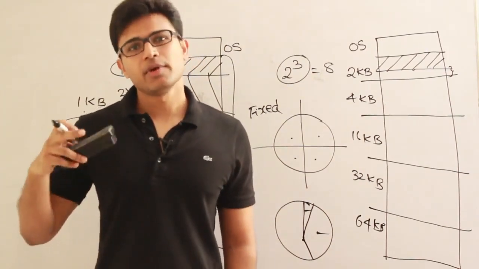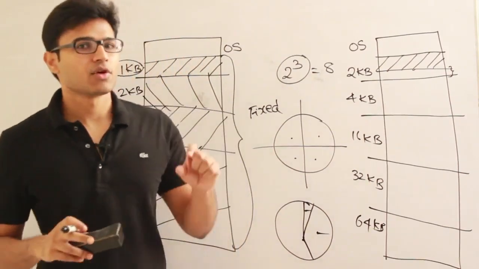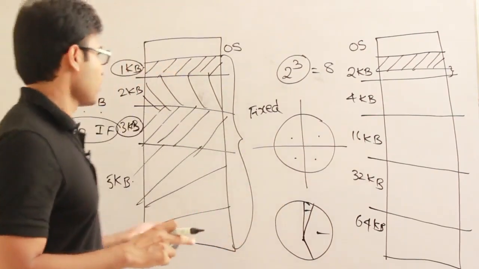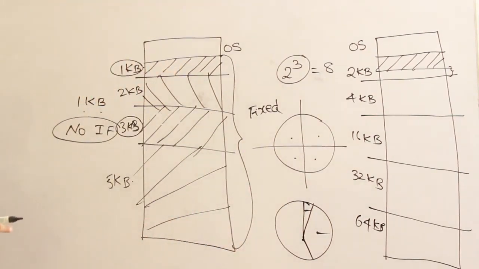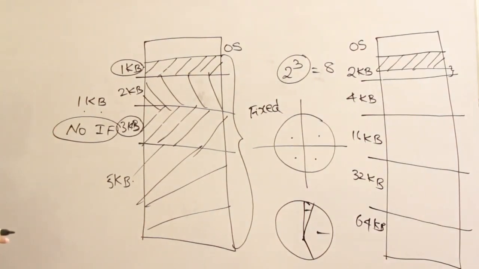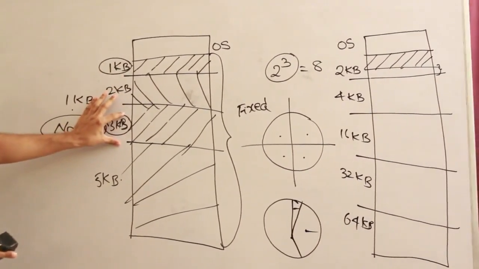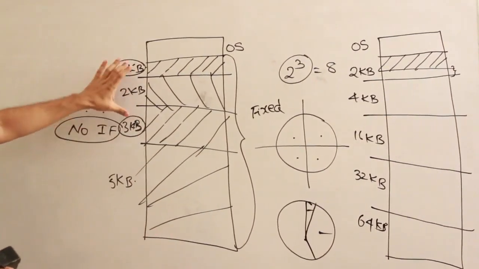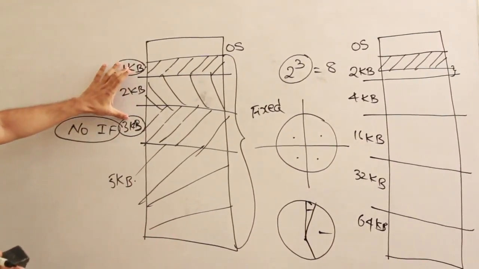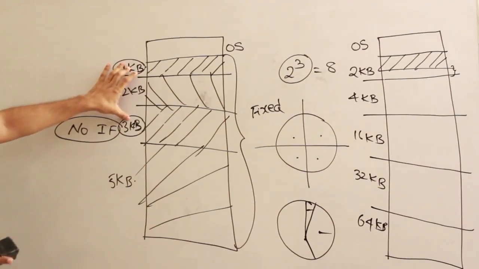But before going to paging, maybe we could try to solve it in some other manner. Maybe before going to paging, let's try to solve it this way. There is a gap here and there is a gap here, and these two gaps are not being dedicated to a process of 4 kb because it has to be contiguous.